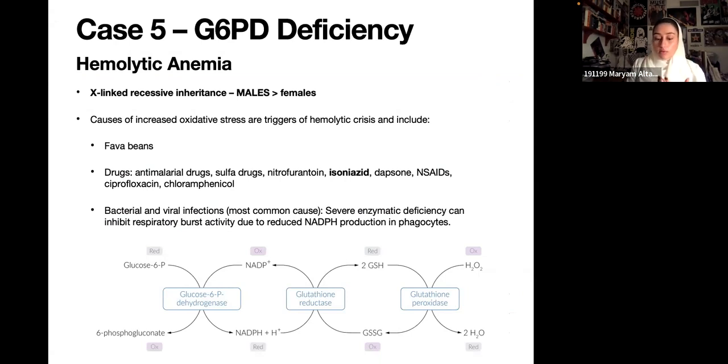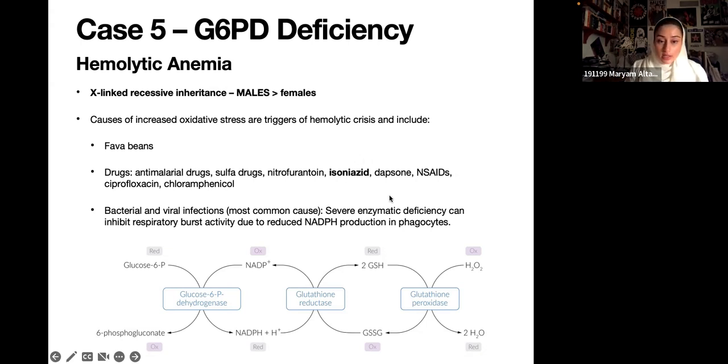Because they're breaking down, you're releasing heme, right? You're releasing the whole hemoglobin, you're releasing your LDH, okay? You're releasing everything, okay? And so the breakdown of hemoglobin is going to cause an indirect hyperbilirubinemia, right? Because it's all bursting at once. The liver does not have time to process it all, okay? And so, very important, it can be caused by fava beans, which is why it's called favism, okay?